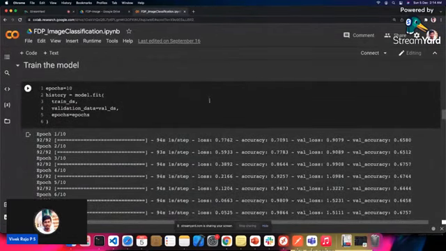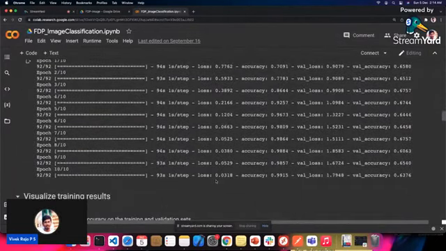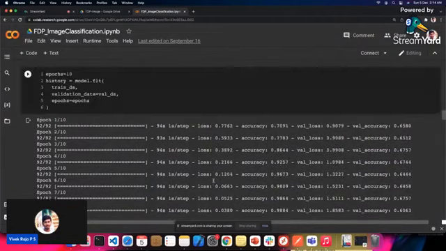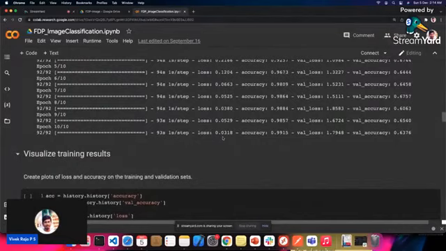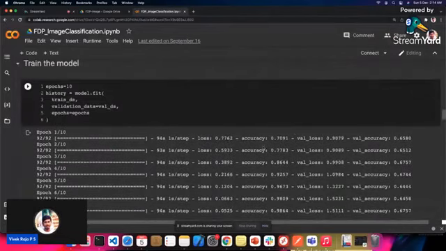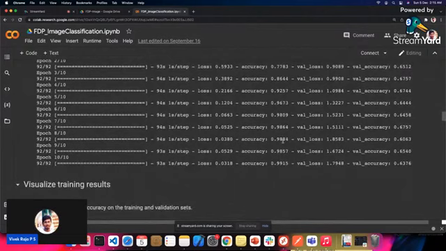And once we train the model, what you have noticed is that the loss at the first epoch was around 77%, and it has drastically reduced to 3% at the end of 10 epochs. Also, the accuracy has improved from 70% to 99%, which is a sign of a good training model.